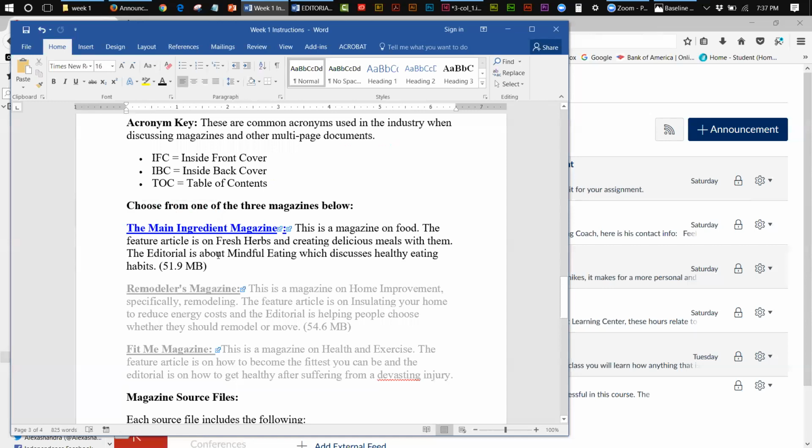The feature article is on fresh herbs and creating delicious meals with them. The editorial is about mindful eating, which discusses healthful eating habits, which I think relates really well with fresh herbs. So like I say, I chose this. I am going to show you my creation in a little bit.